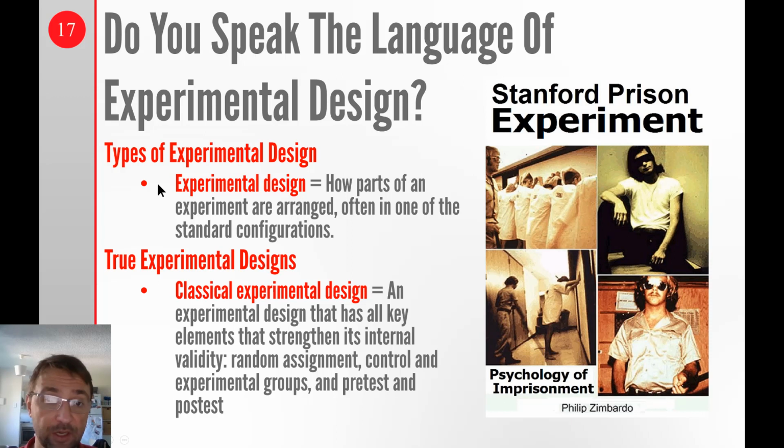The experimental design is just how we arrange it, and the key thing here is that a true experimental design or a classical experimental design means a very particular thing. The key element of a true experimental design is the use of random assignment. So there's 2 words, true and classical. Classical has all 7 of those elements we talked about before: random assignment, control and experimental groups, pretest and post-test, and dependent and independent variable. A true experiment must have the random assignment and multiple groups. It doesn't necessarily have to have anything else, but true experiments are defined by having random assignment.